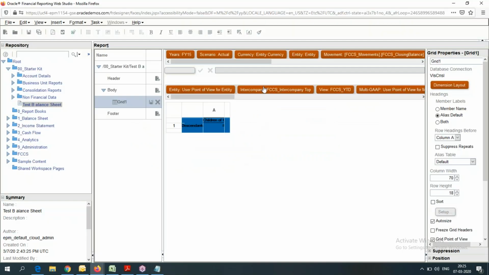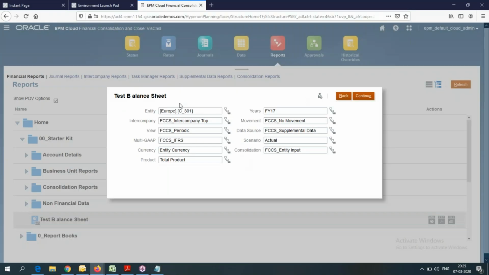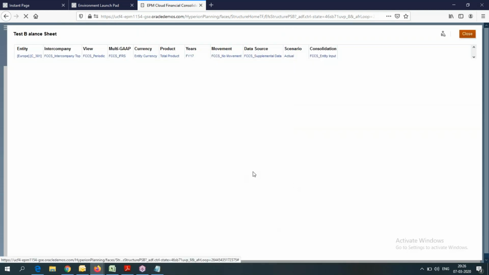All the other options you can customize here as a default option, and only the selection you need, like just the entity you want. You already have a period in your reports, under column, so you can select the years, or whatever way you want, the scenario. Otherwise you have the option to select all the sections.